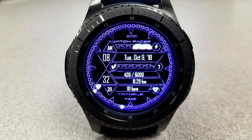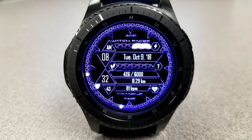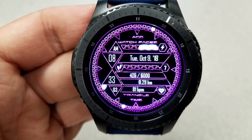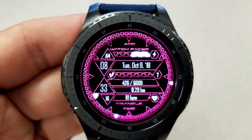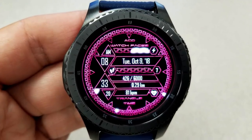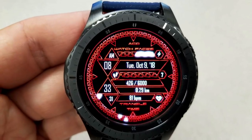They also break up a lot of the different display areas in this shape. For features, you have a graphical battery status bar at the top, which utilizes those triangles to depict the power remaining. The full date is underneath that, and near the bottom you have your step count, goal, distance moved, and last recorded heart rate.